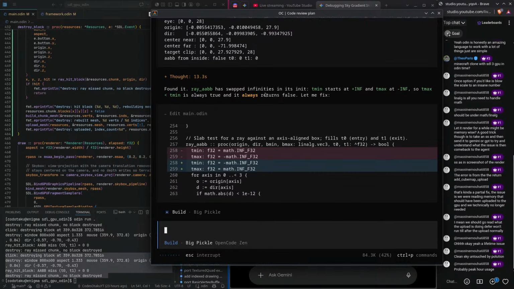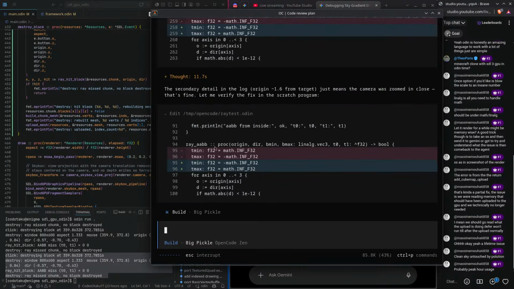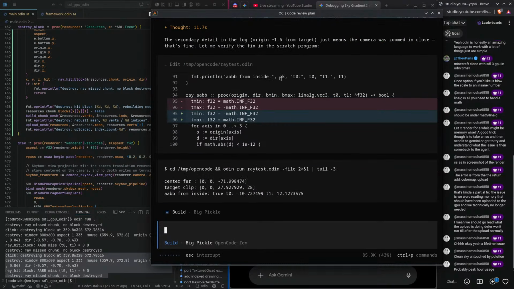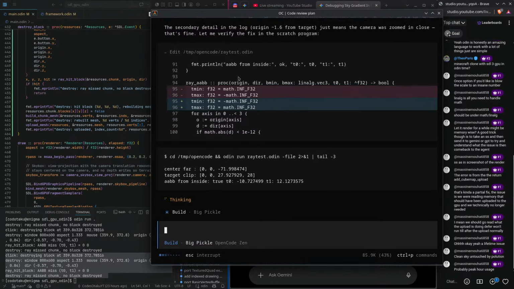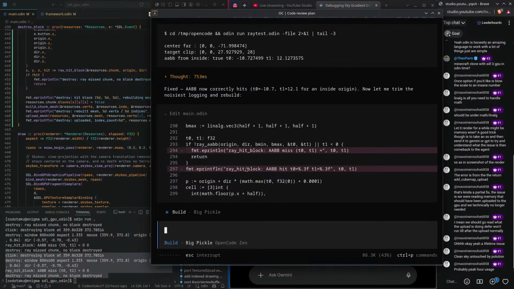Found it. It has swapped infinities in its image. There you go. So just swap these values. Boom.